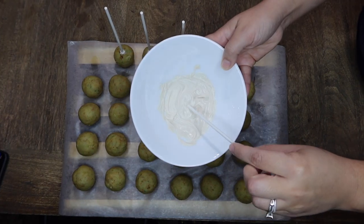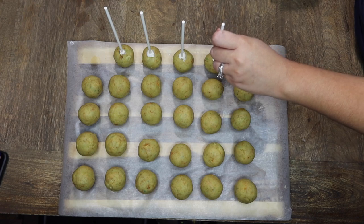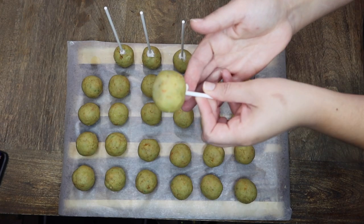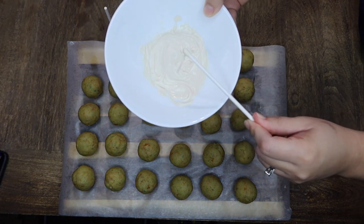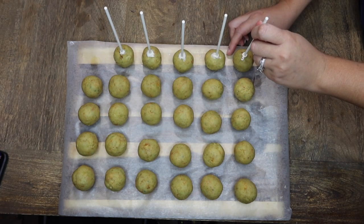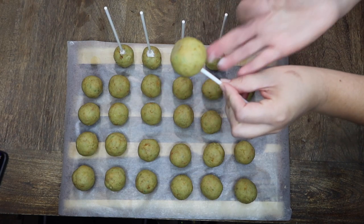Okay, so now it's time to add the sticks to the cake pops, and I just went ahead and added some candy melts to a bowl and microwaved it for about 30 seconds to a minute. So now you're going to dip your stick in the candy melts and then go ahead and place it in the cake pop.